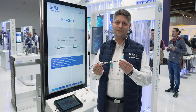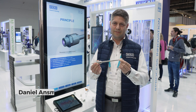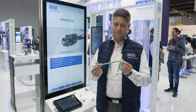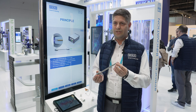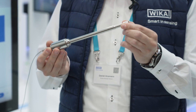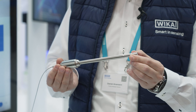I am proud to show you this year's highlight: our new optical pressure and temperature sensor. It is a completely new measurement principle for WIKA. We have incorporated an optical sensor core via a sapphire membrane, allowing measurement through the sapphire in the most demanding process media, thanks to its media compatibility and high temperature capability of around 600 degrees Celsius.